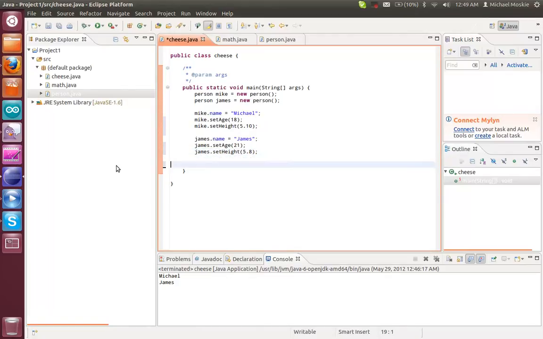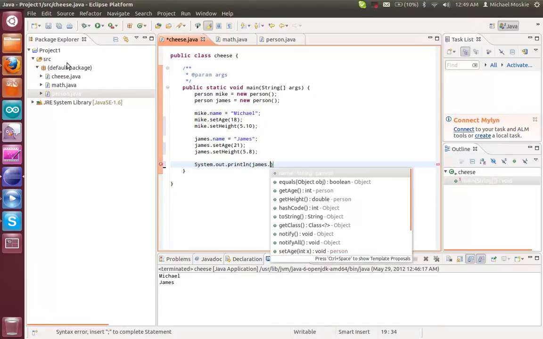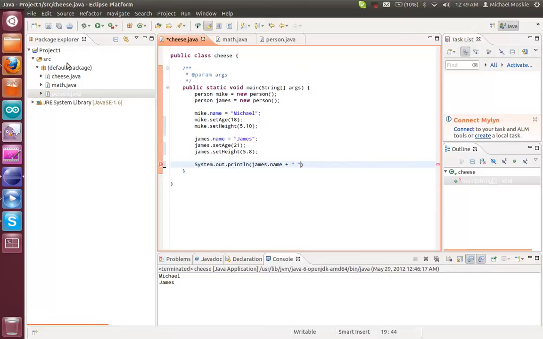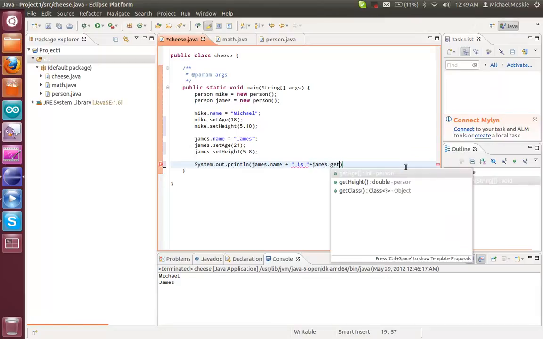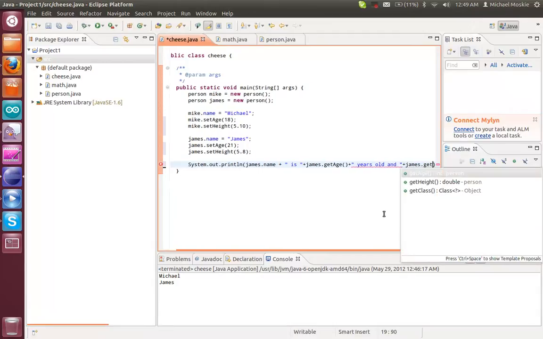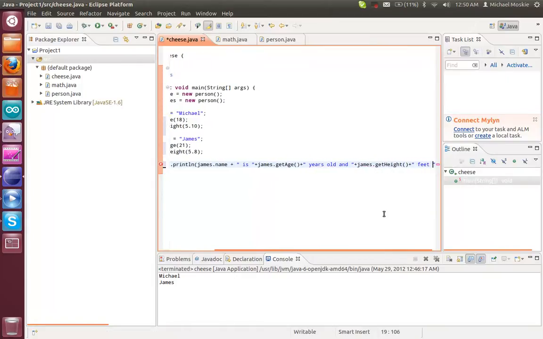Then we can change what it means to print somebody out. We could say System dot out dot println, James dot name, it's just James.name because I kept that public, plus space plus years old, with James dot getAge, plus, and James dot getHeight plus feet tall.